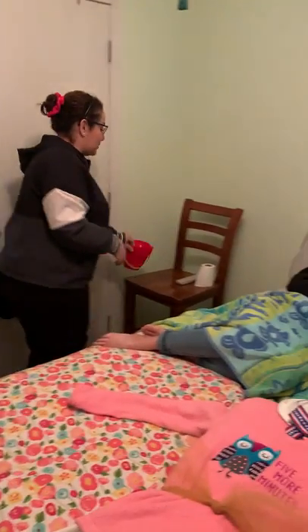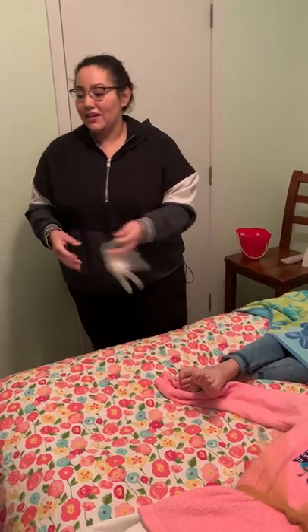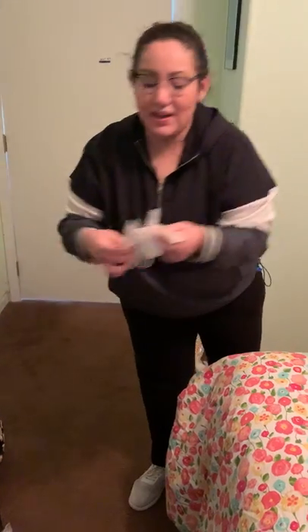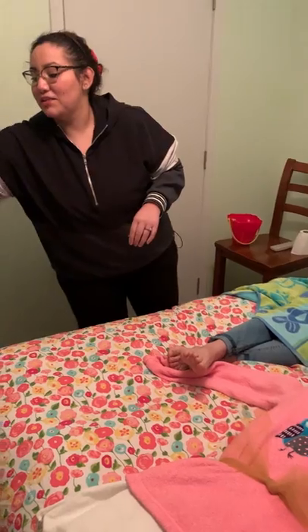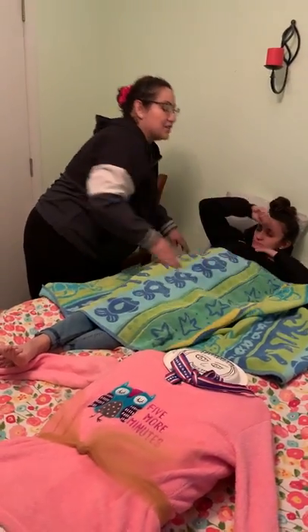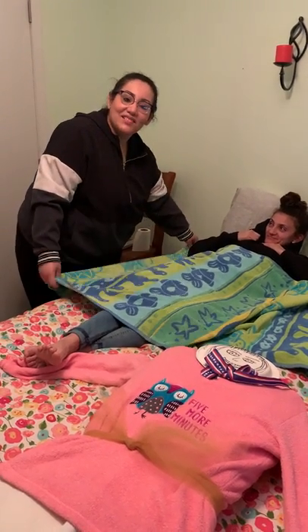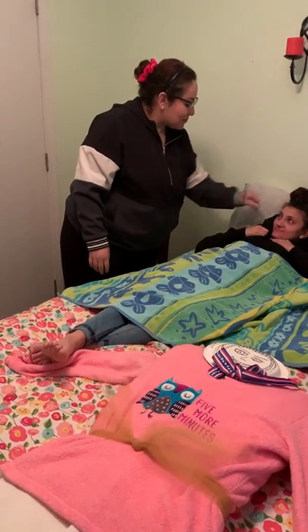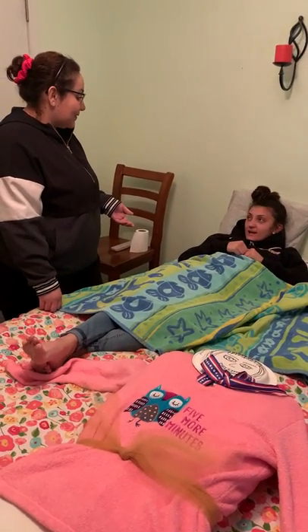Now I'm going to put all my stuff away, all my supplies. I like to change my gloves — I'm going to change my gloves because I've been handling a lot of things. I'll sanitize my hands and then put on new gloves. I'm going to come back to the patient, make sure that she has a new gown on. Which color would you like — pink or blue? Blue. Put a blue gown on her. Would you like me to brush your hair? No, thank you. Are you okay? Let me just fix it right there a little bit.